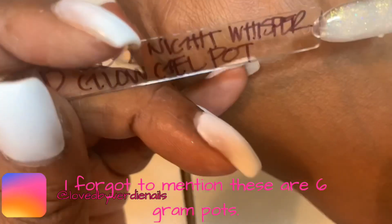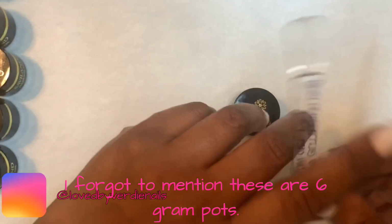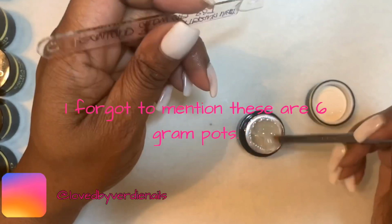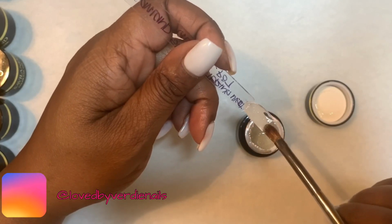Okay guys, so when I did my swatches, I kind of just did a floating method, like if I was using a builder gel. These aren't very sticky or stringy gels, so they move around pretty easily if you're using the floating method.